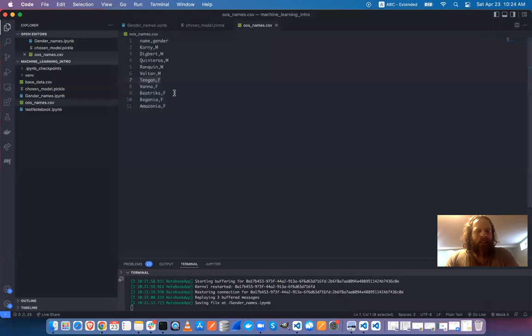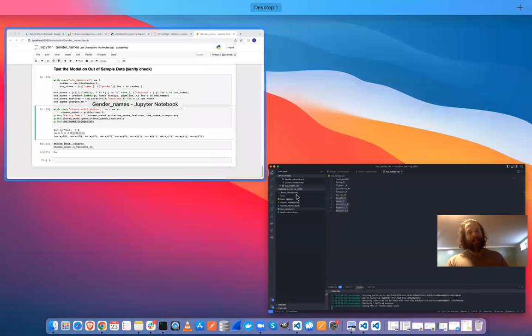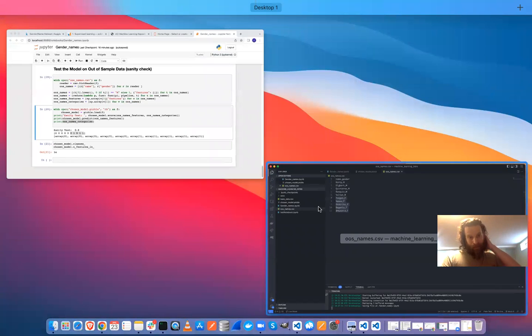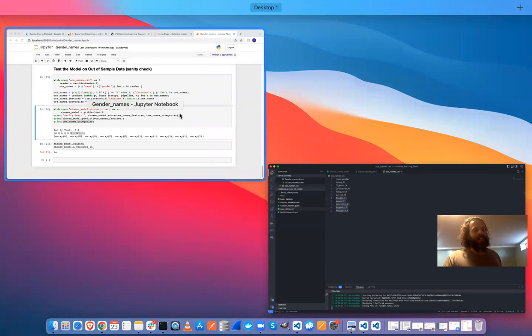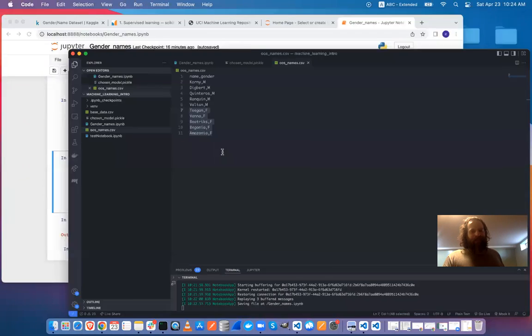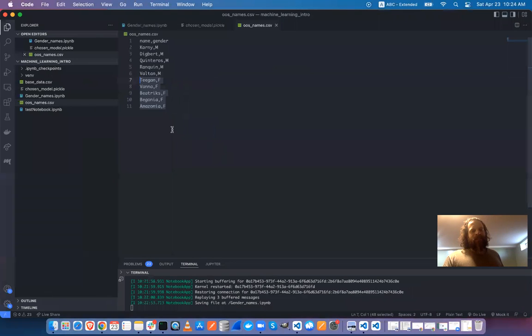So Tegan. And if you look at the female names, especially the ones that it guessed incorrectly, you can see that they both ended in consonants. That may tell you something about how the model is working, and maybe if there are some tweaks you want to make, maybe it's overly reliant on vowel endings or something like that, and you could use that information to go back and iterate again.